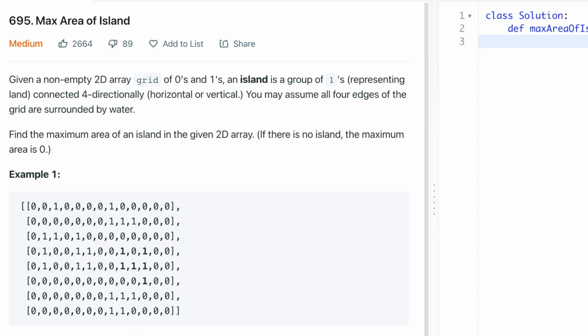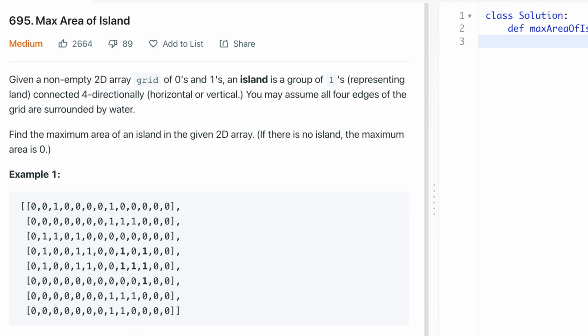And for this question, we also need to traverse through the whole grid. And similarly, whenever we see an edge of an island, so basically, whenever you see a number 1, we also need to go into that island and then mark every land in that island as visited. But for this question, in our DFS function, we need to return a number, that number being the size of that island.